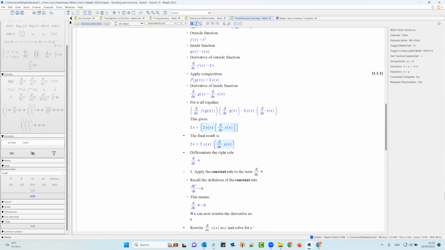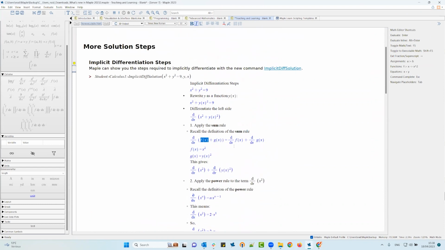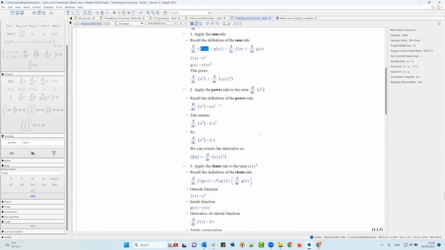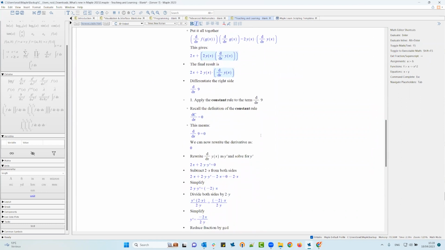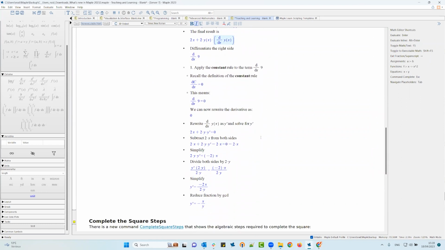We've also done more work on putting more steps in different areas, so feel free to explore it. I focused on that because this is new, but let's not forget that all those steps are available for a lot of different types of problems within Maple, going from calculus 1, multivariate calculus, to linear algebra. So don't hesitate to explore them, because once again, we've put those steps there to really help the student learn a concept, not just using Maple as a calculation tool, but more as a learning tool.